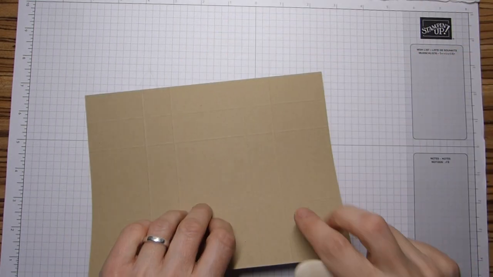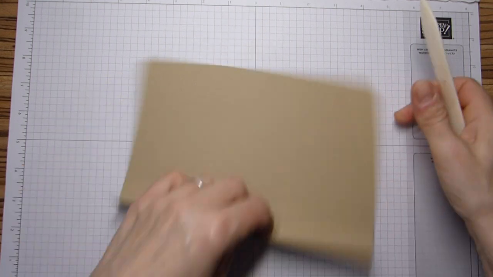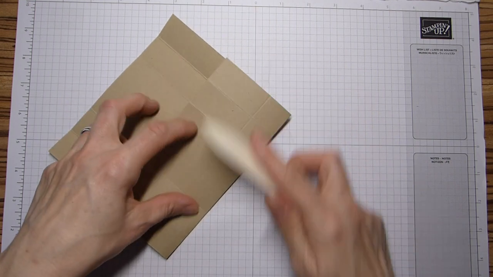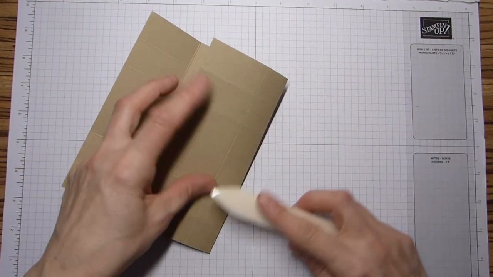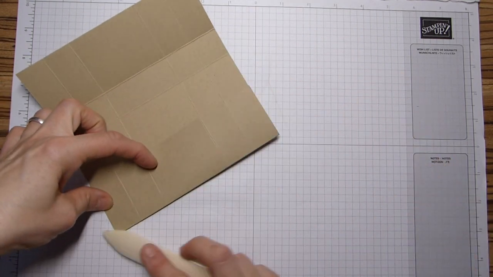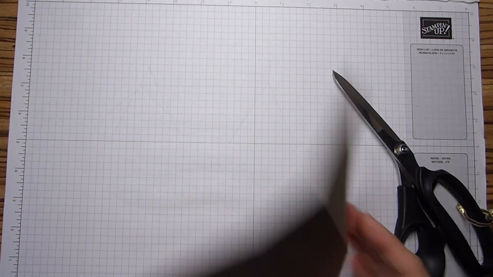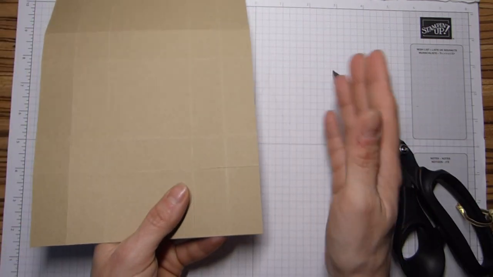Fold and burnish the score lines. It's a very simple box design really, but I just love the way these colours all complement each other and the way they just work together. That is what I love most about Stampin' Up, just the colours and the way they all work.